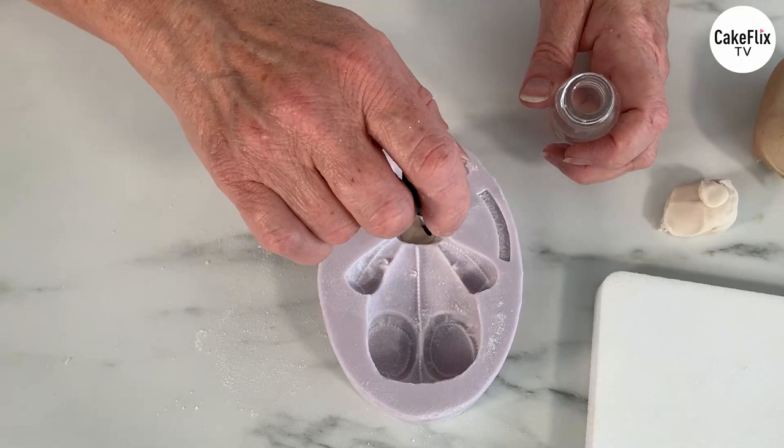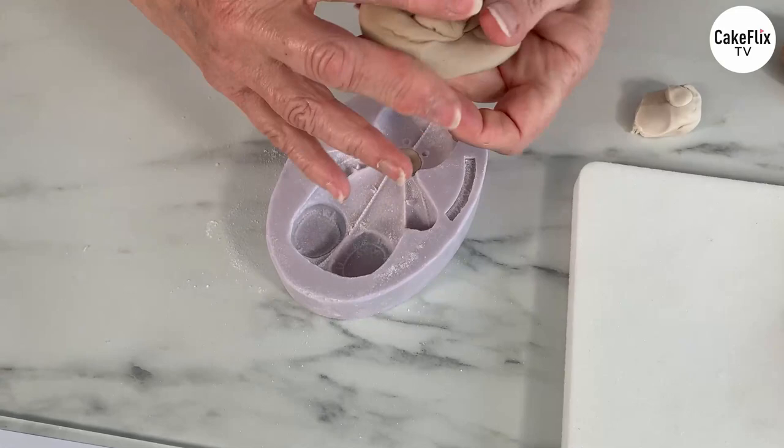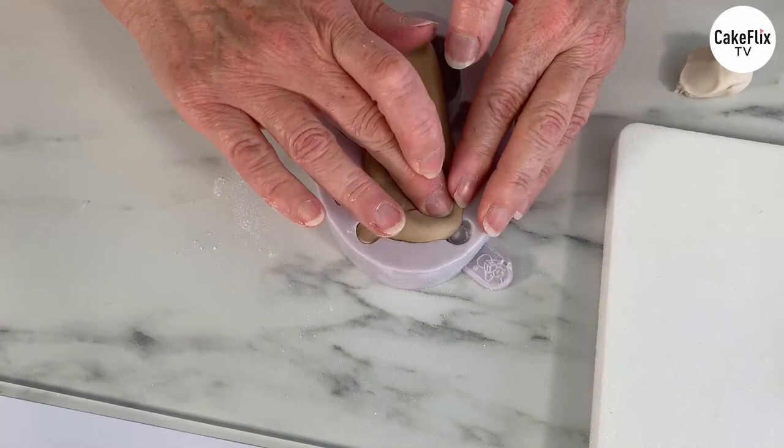Now this time I'll put too much in so I can show you what happens then. If you're making a lot of teddy bears, you could weigh them. I think on our leaflet for this, we do give you the weight of the paste to put in. So we make a smooth sausage, put that onto the bear. So I'll start by putting the paste into his ears.